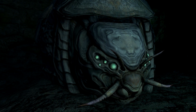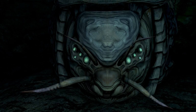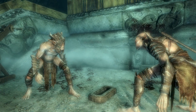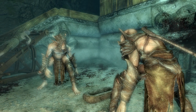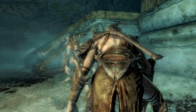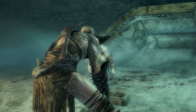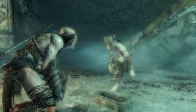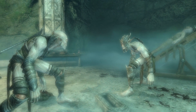So we've had great exposure to the use of chitin in both Morrowind and Skyrim, mainly used for its accessibility, but also its lightweight and flexibility, but it can still be quite strong depending on the creature it comes from. But what about the other places of Tamriel? I did say that the dregs are found all across Tamriel, especially along the coasts. Could those other cultures not make armor from their chitin? Or what about the assassin beetles or giant scorpions of Hammerfell? Could the Redguards not use their chitin to create weapons and armor?